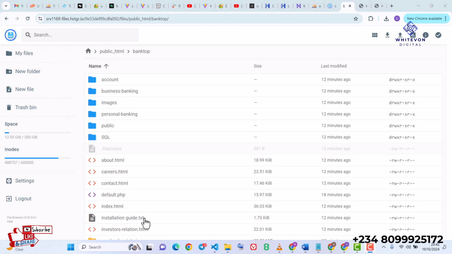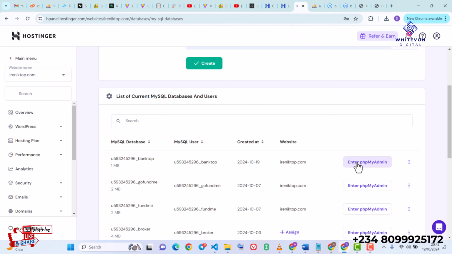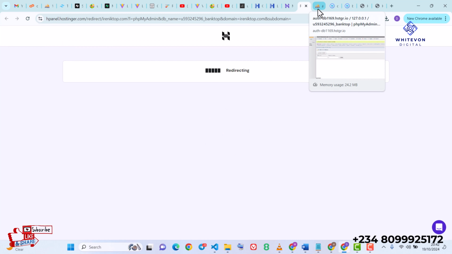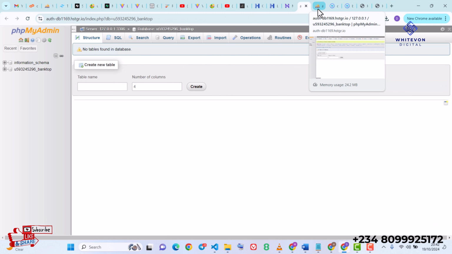So guys, before we forget, the main important process, which is the last step, is to upload our database for our project. I'll just come over here and go to phpMyAdmin to be able to upload the database for our project. In a couple of seconds, we should have the interface to be able to upload. That is phpMyAdmin, to be able to control our project.